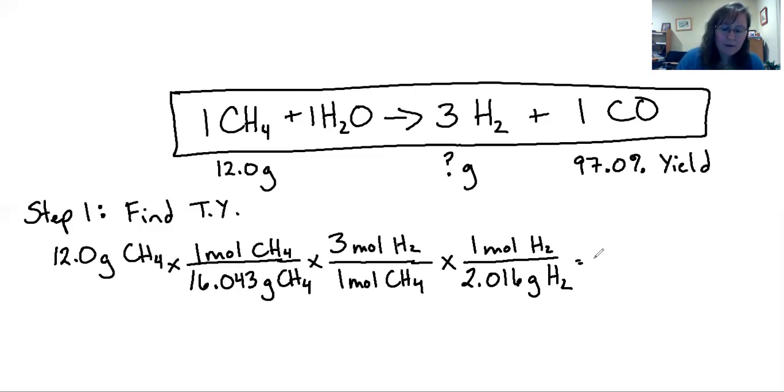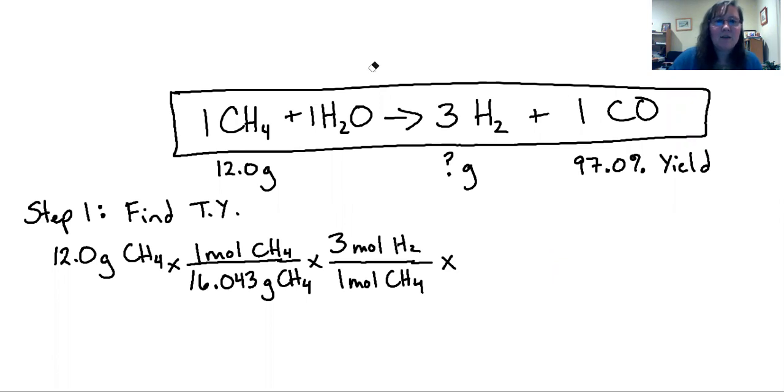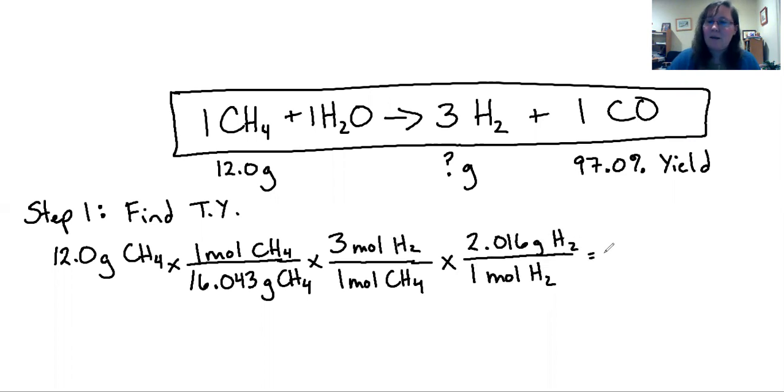So I have 12 times 3 times 1, 36, now divided by 16. Oh, goodness gracious, I thought that looked wrong. This is upside down, guys. It's always good to take a look and check when you're going too quickly. I need to be able to cancel, so the moles H2 need to go on the bottom, and that was 2.016 grams H2. I even thought something was wrong with it and barreled through, which clearly means that I need to slow down.